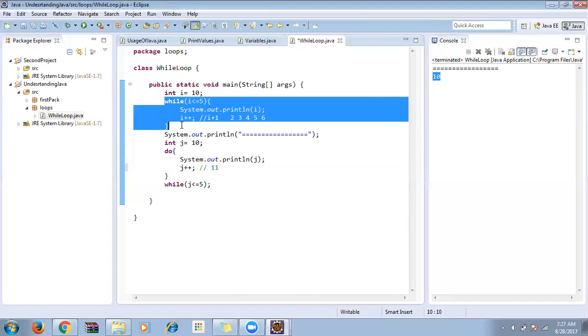So how will we use a do while loop? Say I always need to click on a link. Then after that, I check whether the checkbox is present or not. If the checkbox is present, then I will continue. Otherwise, I will come out of the loop. That time I will go for a do while loop. At least once I need to check for the condition. That is when I go for the do while loop. But to directly check whether it is present or not, go for the while loop.